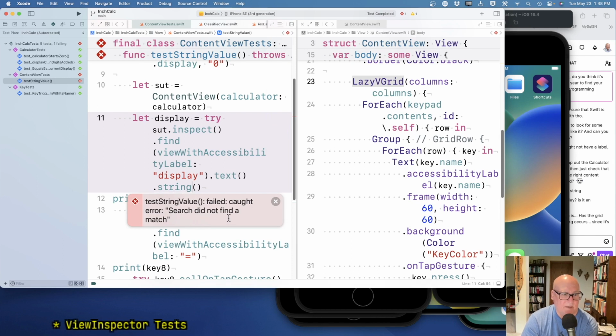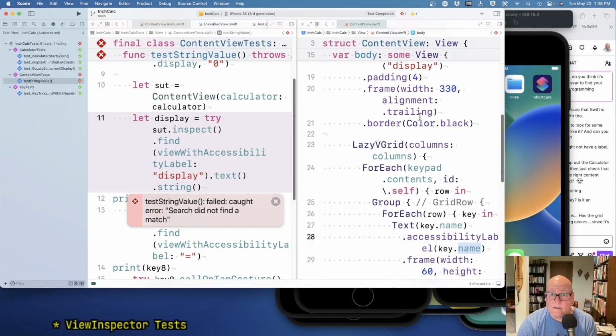Did not find a match. Well, we got rid of the complaints about grid. Did not find a view with accessibility label display.